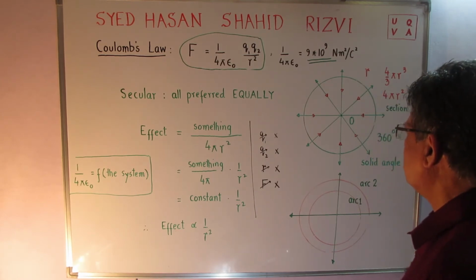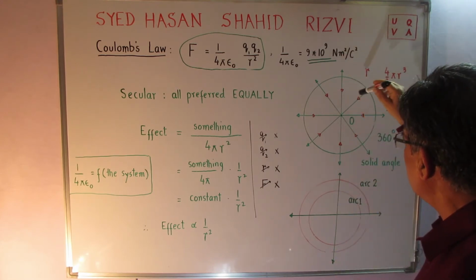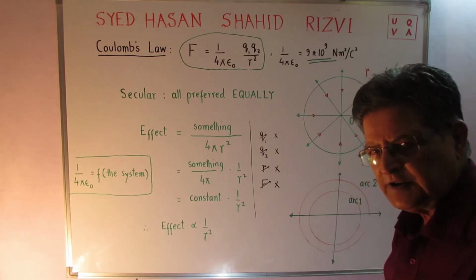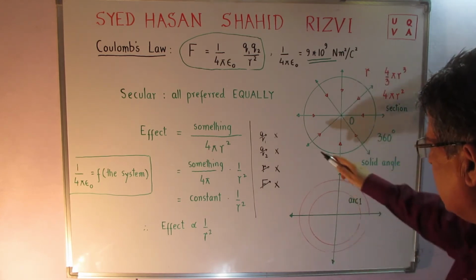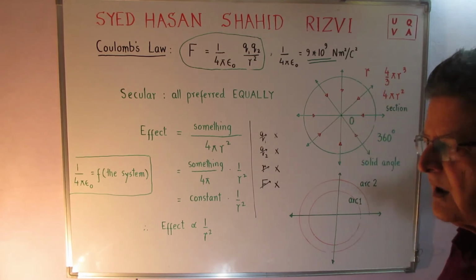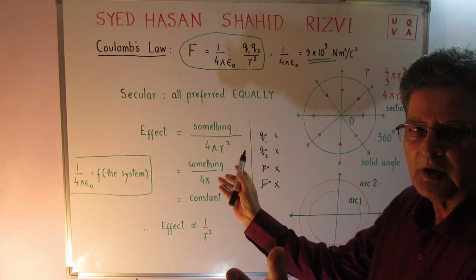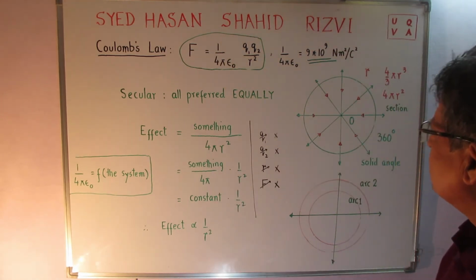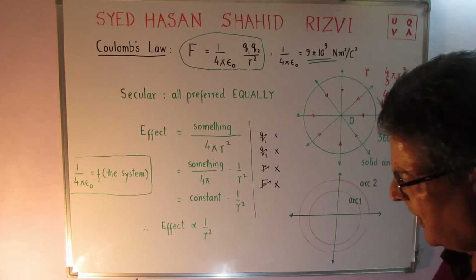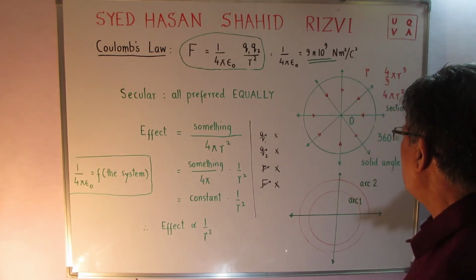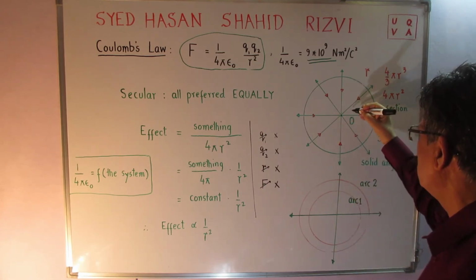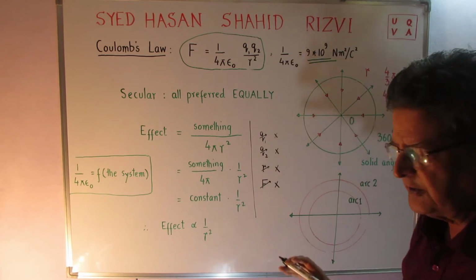Equivalently, I can say that with the red signs over here, I am showing that something is entering into the system along these straight lines, which are equally spaced, the divergence of the lines is almost equal. I have a bad drawing, so maybe this angle may appear to be less than this, but all angles will be equal.